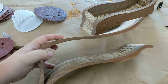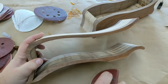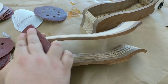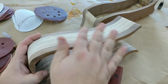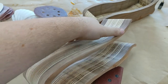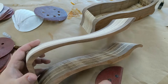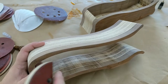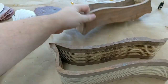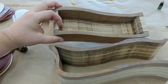So I'm going to make sure I round over. I don't want to just give it a chamfer. If I wanted a 45 degree angle, I could just hold it like this and do this. I want to give it a rounded over profile. Already, that's a lot nicer. This is still sharp up here. On the inside, it's sharp. Here, it's good. So I'm just going to go around and do this for a while. Got to do it to inside and outside, front and back, and then we're also going to do it on the outside of the drawer. I might even do it to the inside pieces right here.